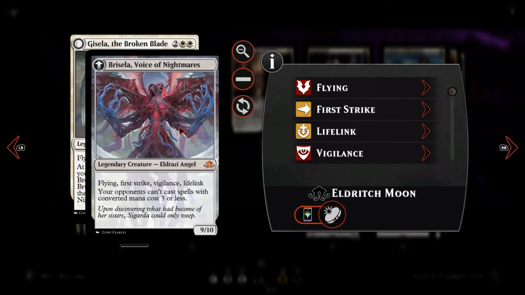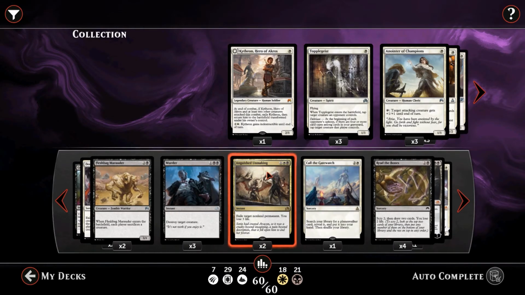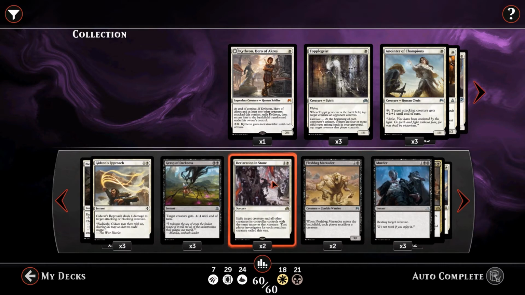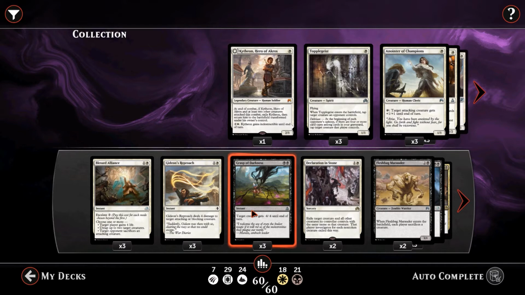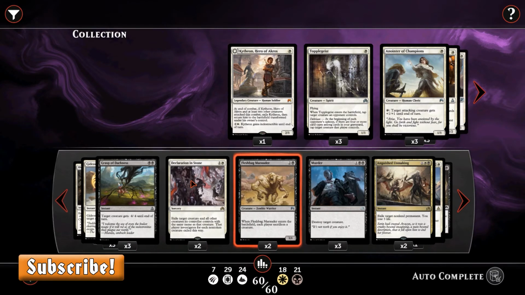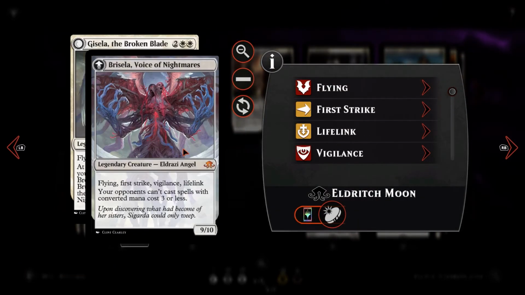She's got flying, first strike, vigilance, and lifelink, and she's a 9/10. And your opponents can't cast spells with converted mana cost 3 or less, which is essentially most of the removal in the format. If we look at our deck, the kind of removal we're running: Anguished Unmaking, 3 mana. Murder, 3 mana. Fleshbag, 3 mana. Declaration, 2 mana. Grasp, 2 mana. And it goes on. And Blessed Alliance as well, 2 mana. So it shuts down a ton of removal in the format.